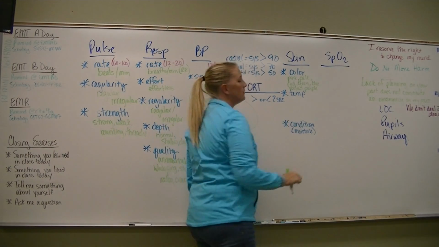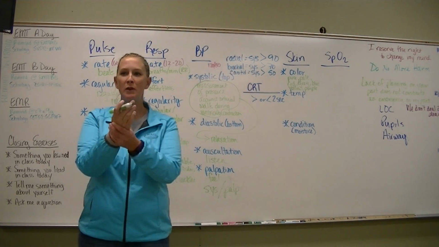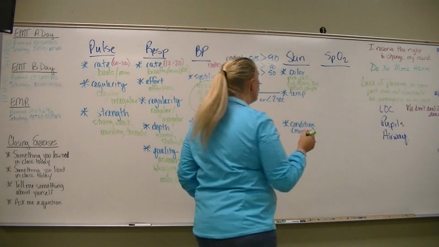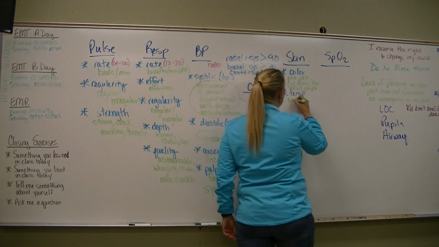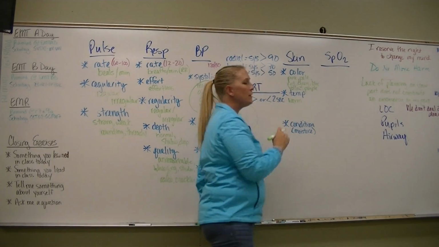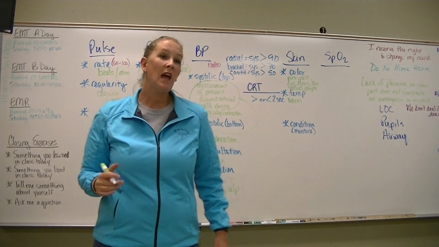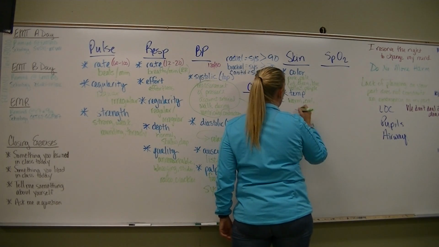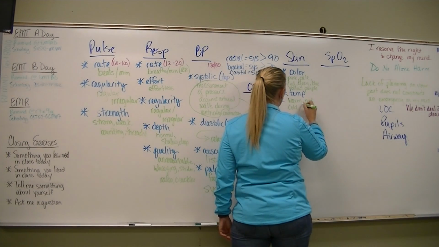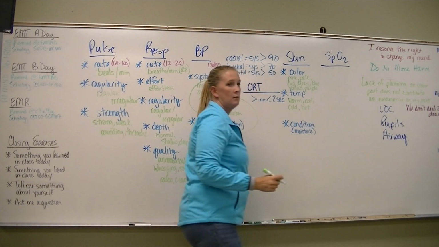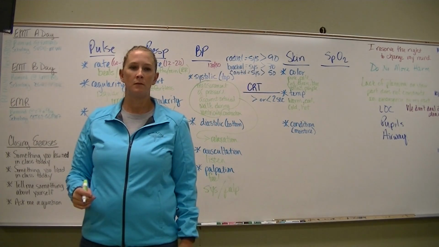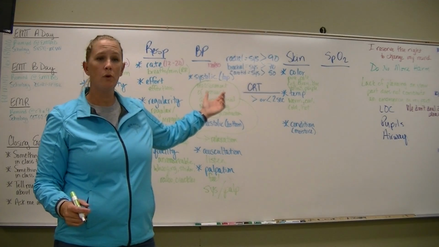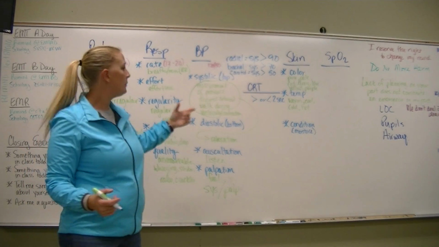What about temperature? If you were to touch me right now, what would you say my temperature is? Probably warm. Warm, right? We aren't going to get too specific when we're reporting this vital sign. So we have warm, we have cool, we have cold, and we have hot. Okay, that's really all we care about. Warm, cool, cold, hot. Pretty simple measurement.